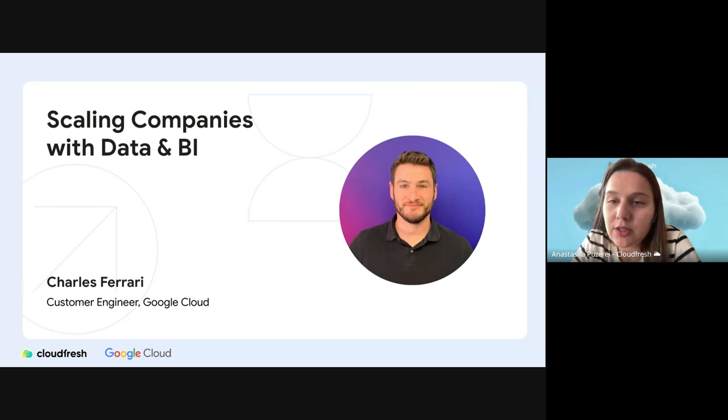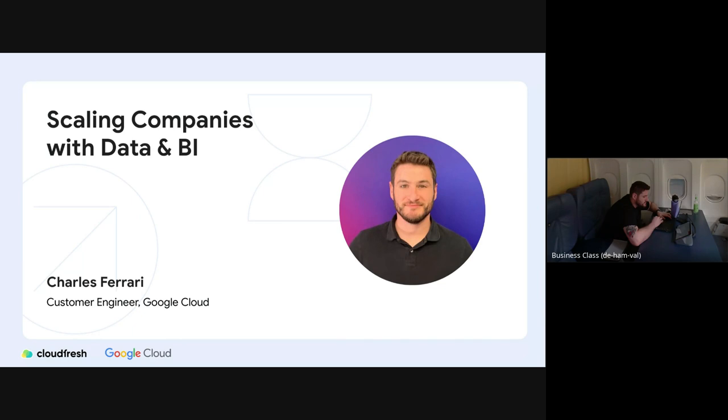Also, there are some questions about Gemini. A question from Vitaly: is it possible to allow Gemini to work with specific data tables and restrict Gemini access to the rest of the data tables? Yeah, that's a very good question. So yeah, it's totally possible to control what Gemini has access to, or if Gemini has access in total to your database. I will show you also how it works with Looker.